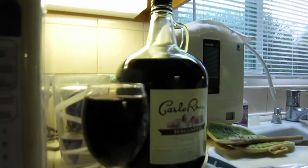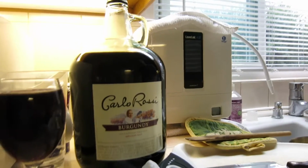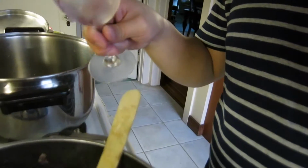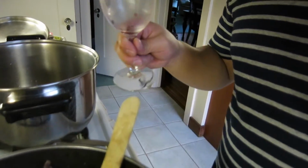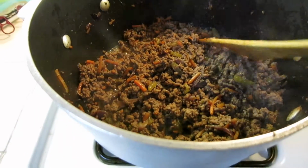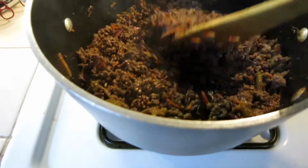and I'm gonna add the wine. So here's a glass of wine I'm gonna use. It's a Burgundy. I like Burgundies when I cook, especially with Italian, because it's a little sweeter and it cooks down well with the alcohol. So we're just gonna let that cook down for a little bit. Alright guys, so you can see all the liquid's cooked down, all the wine.